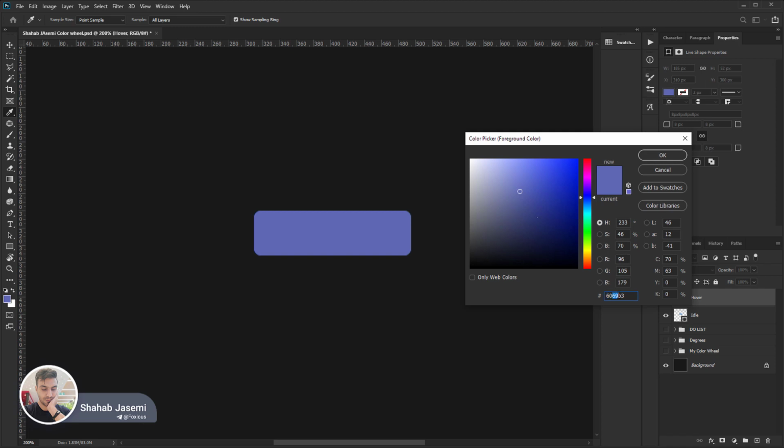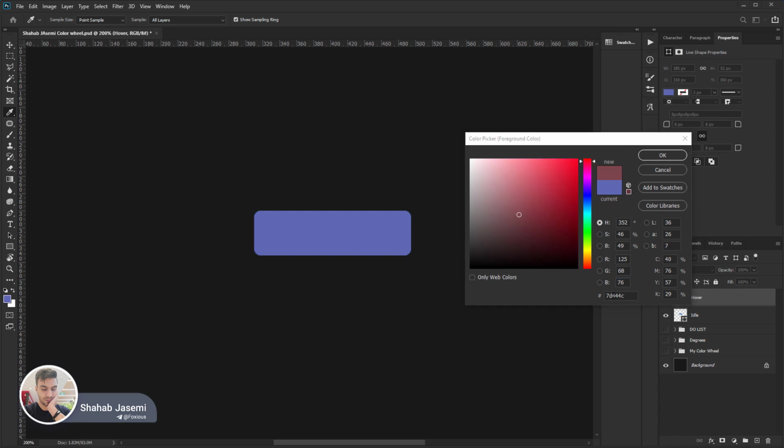The 2 in the middle are green, and the last couple are for blue. So as you can see, if we increase the red value, only the first 2 digits increase or decrease. If you change the green value, you can see the couple of middle numbers change, and the last one is for blue, as you can see here.